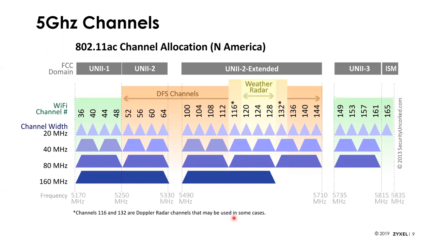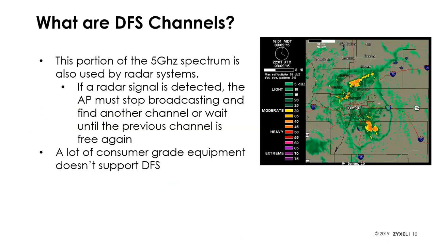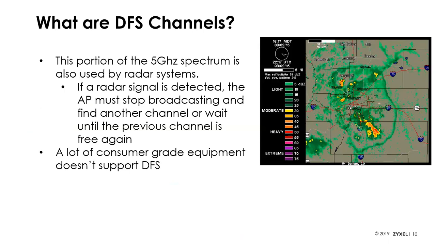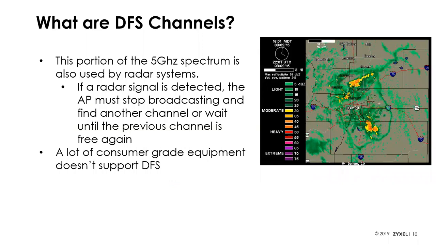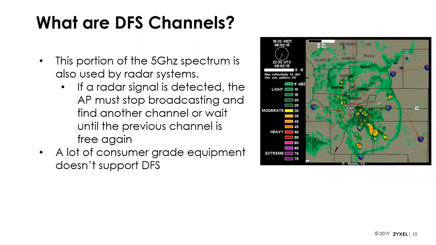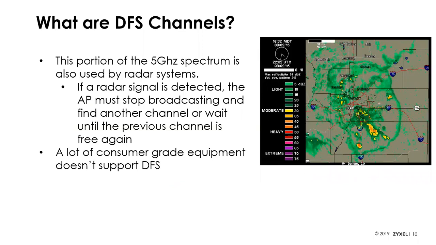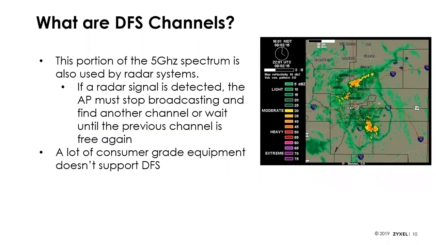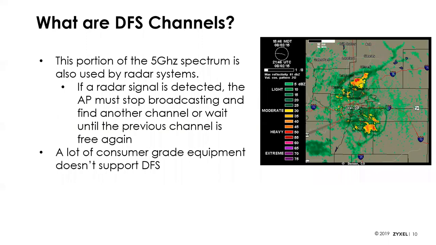DFS channels. So what are DFS channels? So this 5 gigahertz spectrum, before it was opened up for Wi-Fi use, was used by other devices. The most prominent being radar, whether that's weather radar, military radar, airport radar, but there are other things as well that use this. So the way they got around this, and a lot of these Wi-Fi devices to use these same channels that are already being used by other technologies, is this DFS, dynamic frequency selection.